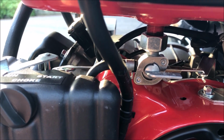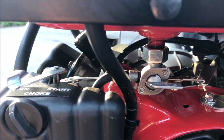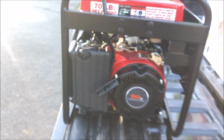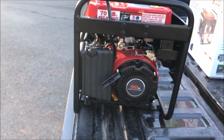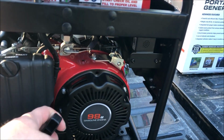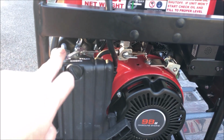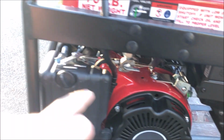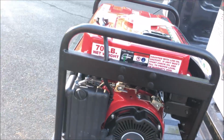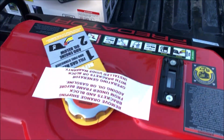At the end of the season, I like to be sure to run it dry of fuel, at least in the lines, and that's a great way to do that if you haven't quite run out in the tank. Okay, so those are the other two sides. So big thing on the back, you got your pull start, you got your choke, your choke's up here, this silver, and then your fuel. So that leaves one place remaining, and that's the fuel tank and the top here.